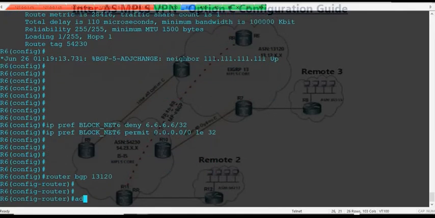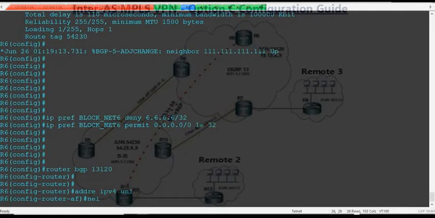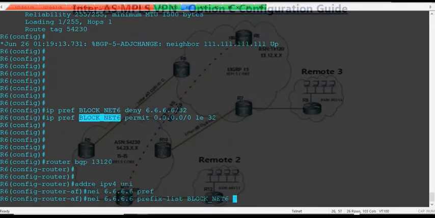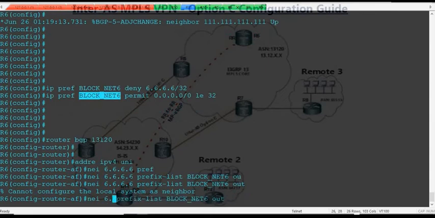Note, IGP should always be the preferred source protocol to learn about the remote route reflector's loopback address in order to allow the LDP or label exchange to go end to end across the ASs.